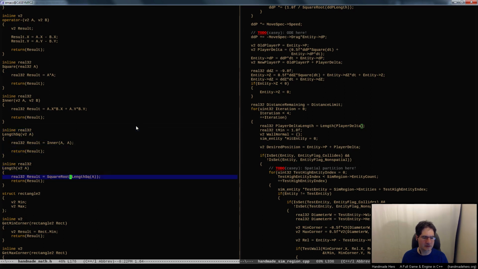Now in the old days, a square root would have been an absolute nightmare. Square roots used to be really, really expensive, and you almost never wanted to call square root if you could avoid it. In fact, we used to write functions that would approximate the square root so that we didn't have to call the actual square root. That's how bad it was. But nowadays, processors are actually pretty handy about this, and you can get square roots in not that much time. So it's entirely possible that this is just fine.